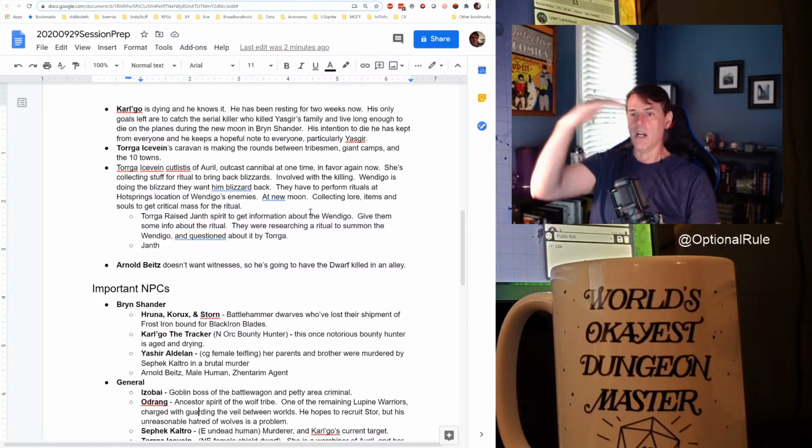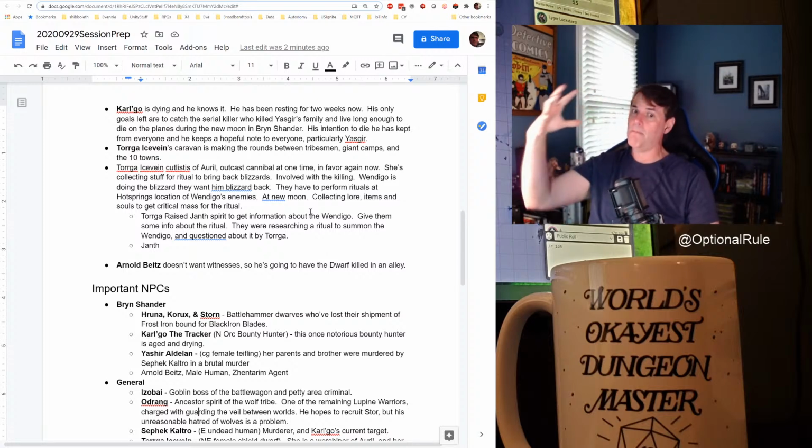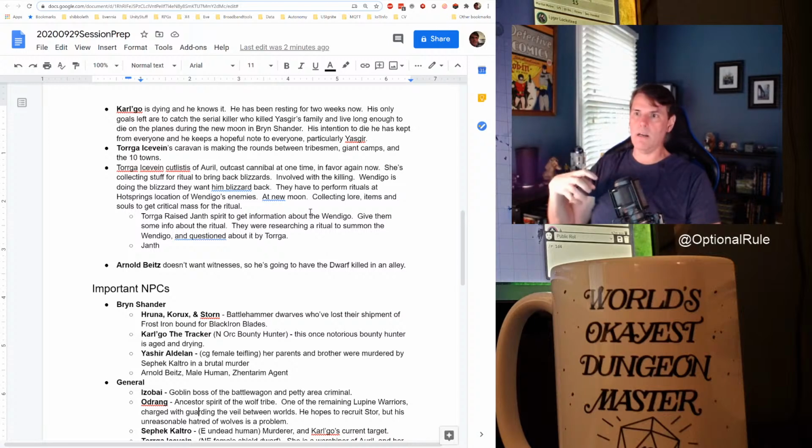The arc, and it's always hard because I'm rolling the dice with the player on whether they'll like the storyline or not, I'd imagine could be that they come to terms with their rage and their fear of lycanthropes or wolves, and give in, or at least decide whether they want to be one of these warriors that protect the veil between worlds, which could be very noble. So I don't know where that's going to go, but that's a story.